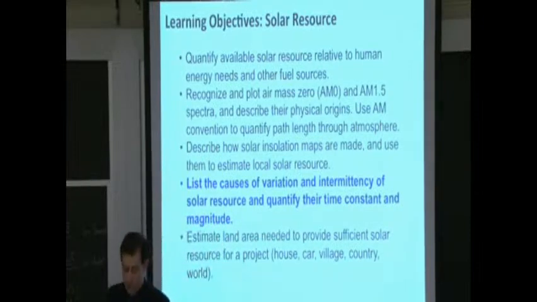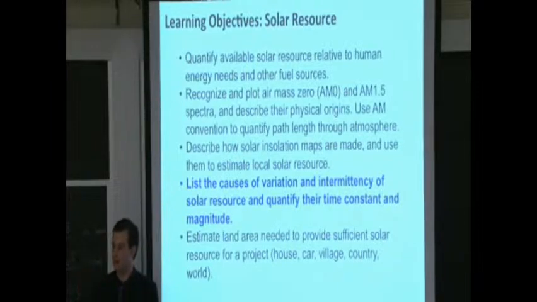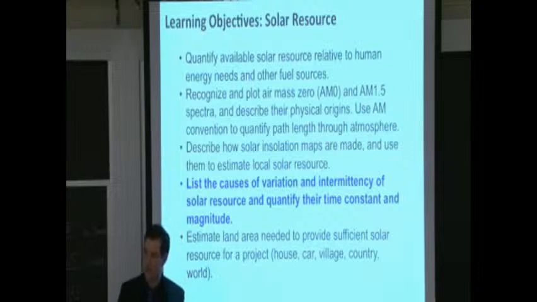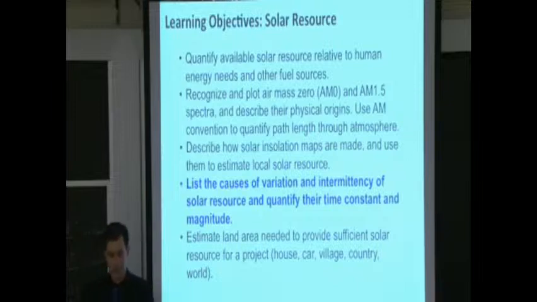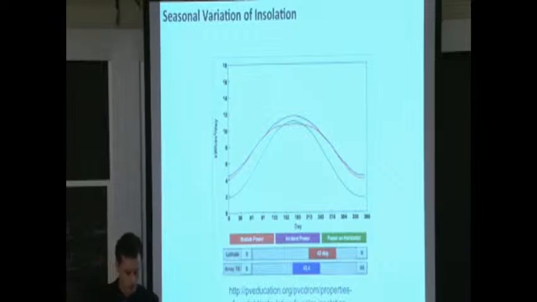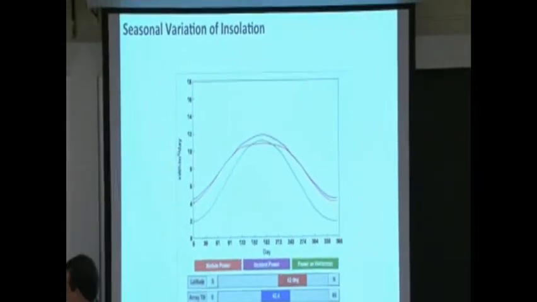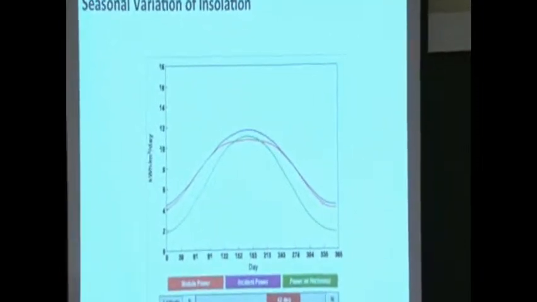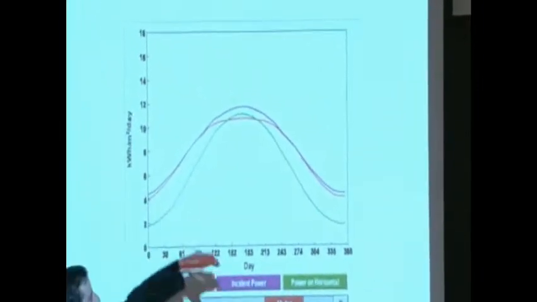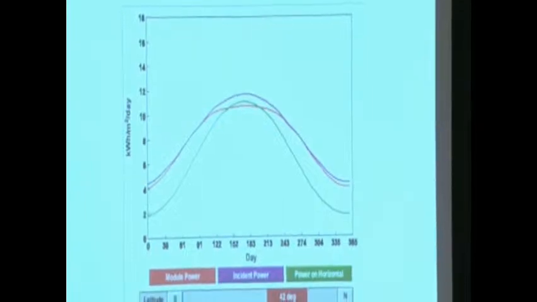intermittency. If you have a large amount of solar contributing to the grid and it is intermittent and you have no way of dealing with that, you're going to have fluctuations of power levels on the grid as a function of time, and that's not going to be good. So in terms of the seasonal variations, in terms of predicting the amount coming from the sun at a given point, I told you it looks a little bit like a sine or cosine wave, and indeed it does.